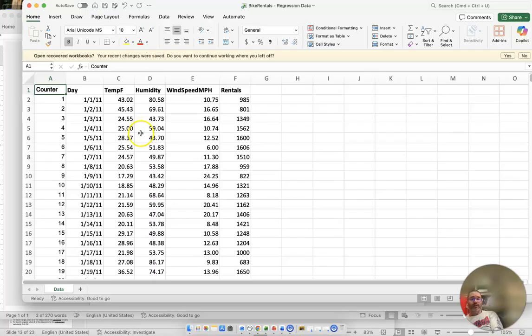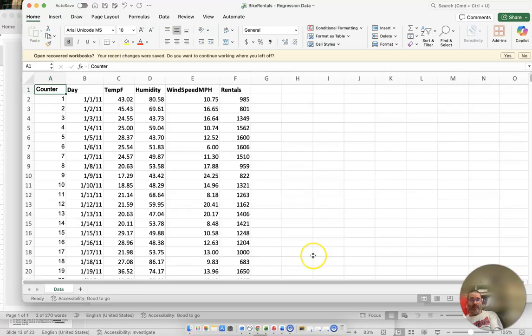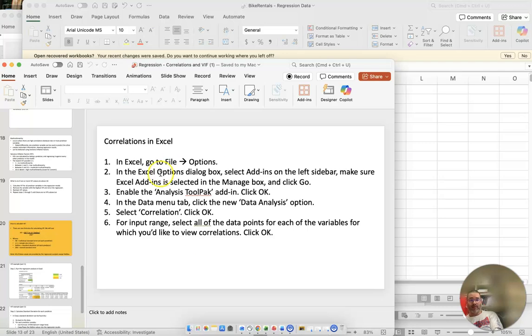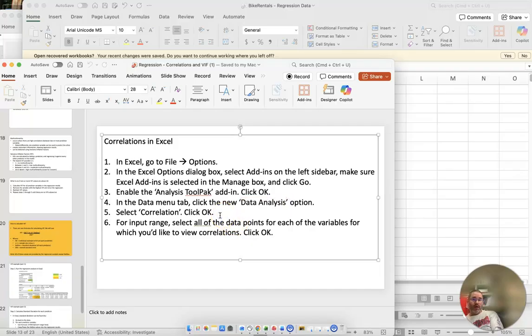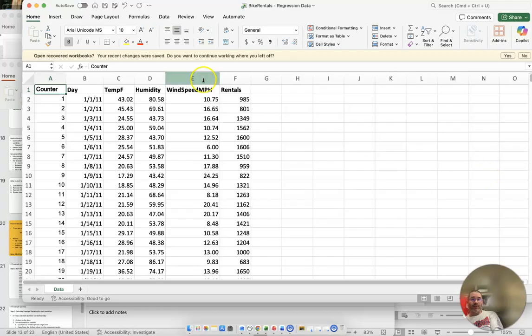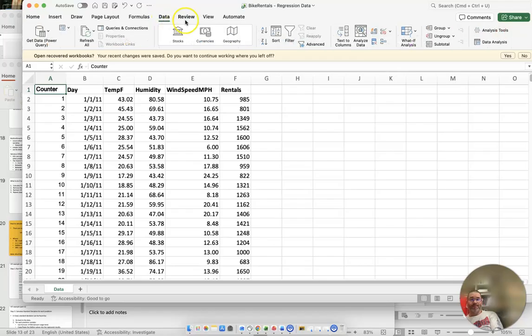Okay, so the first thing you need to do in order to make this correlation matrix is you need the data analysis tool pack. And in my slides, I've given you instructions on how to get that data analysis option. If you're on a Mac, this might work a little bit differently, but if you're on PC, this should work. I've already got it installed, so I don't need to do that on my machine. To do the correlations, you click on Data, and all the way in the bottom right corner, you'll see this data analysis option. It's an add-in that you need to install, but once you have it, you'll be set for all the assignments we're doing in this class.